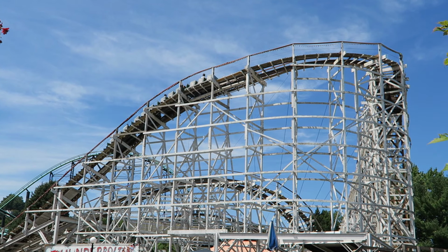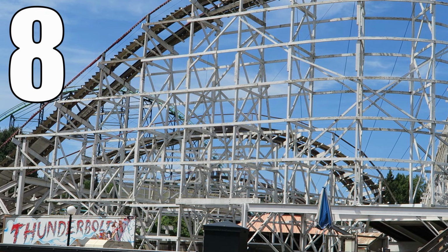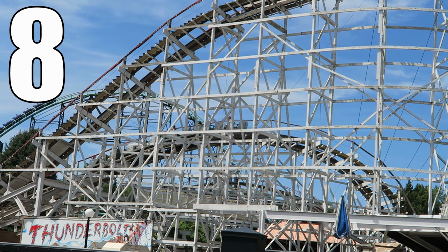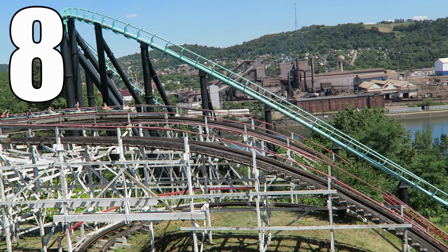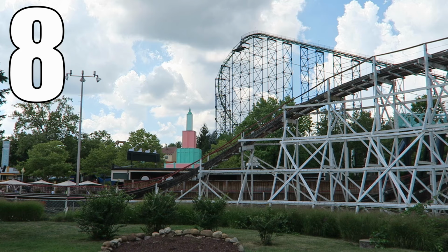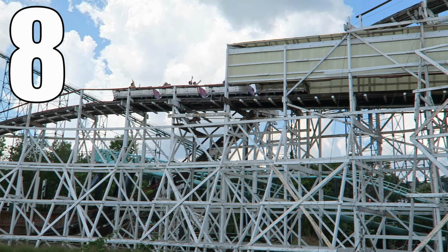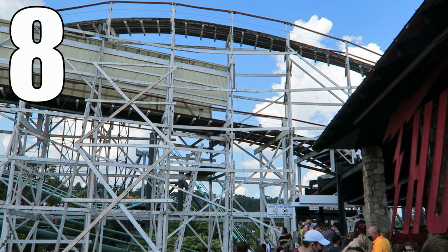I would give this old wood coaster an 8 out of 10. This is a great ride with a lot of character. The helix section offers incredible laterals that few rides can match. Then I love how the ride's largest drops travel down the ravine and also offer good airtime in the rear rows. There are other wood coasters that do better in the airtime department, but Thunderbolt does fine in this area, especially given the minimalistic restraints.